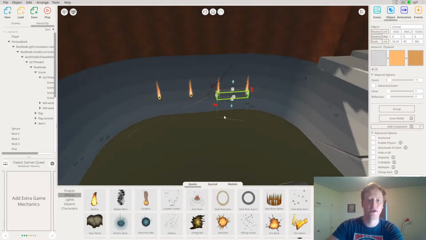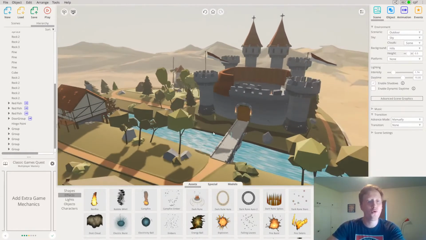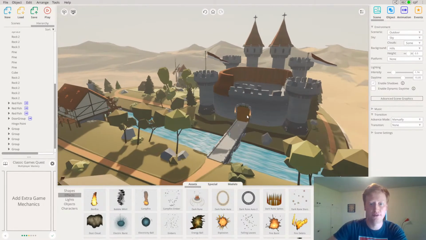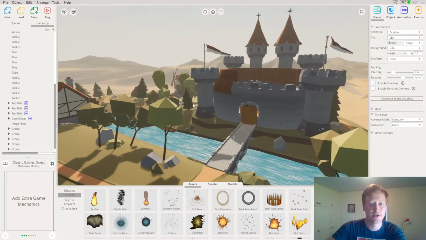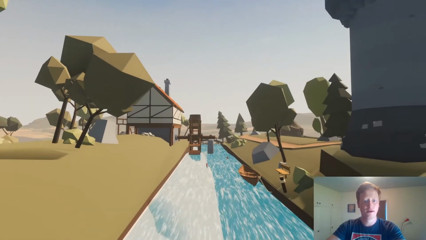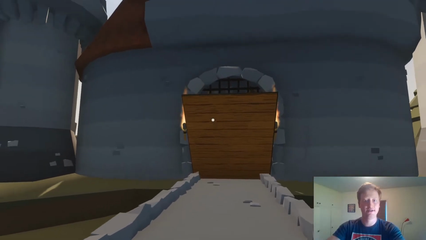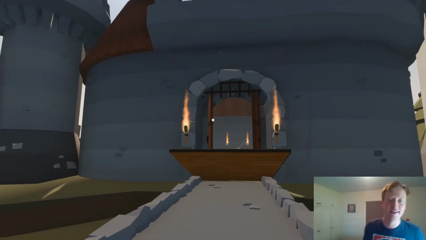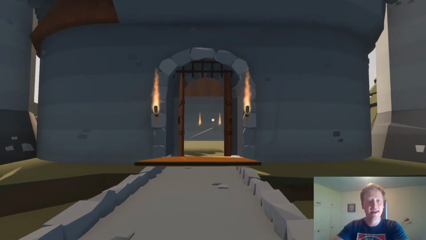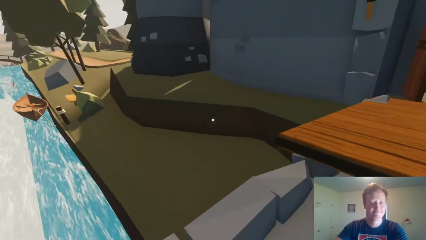Very cool. Okay, now let's check out my whole animated model with my special effects, my animated fish, and my animated gate. All right, there are my fish again. Let's take a look, and there is the animated gate opening with my beautiful looking torches inside of my castle as well.